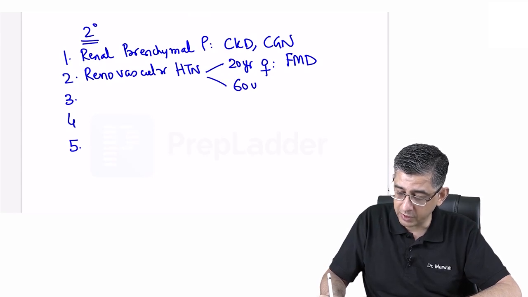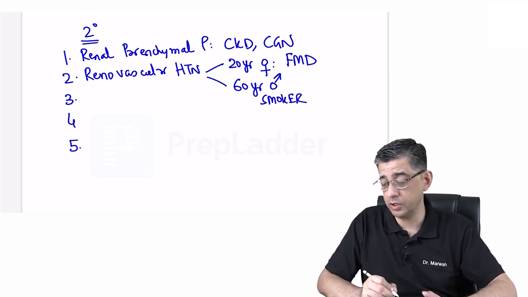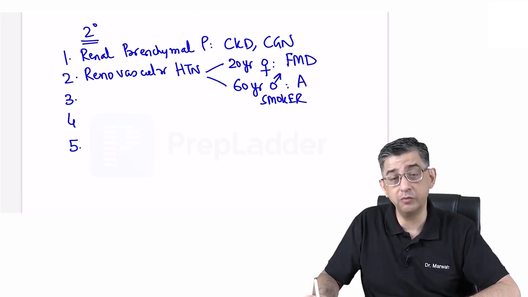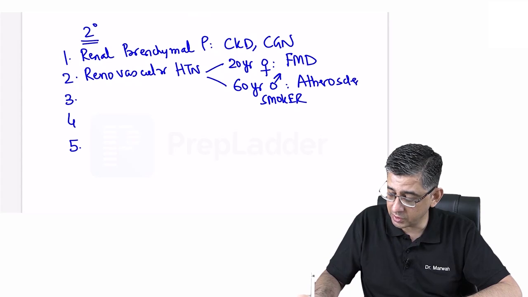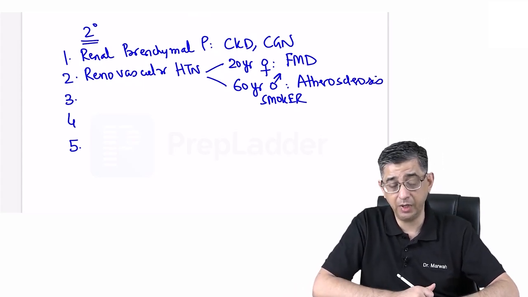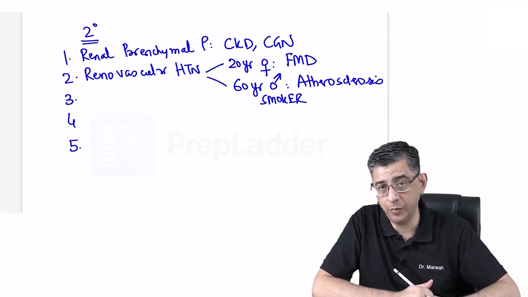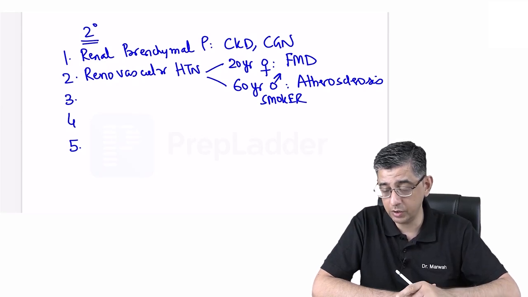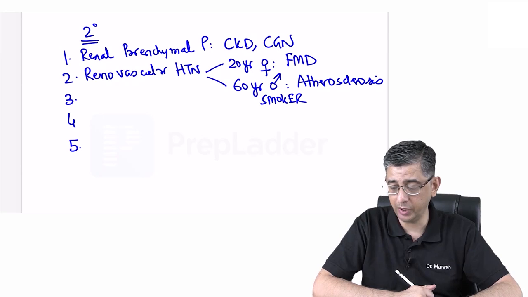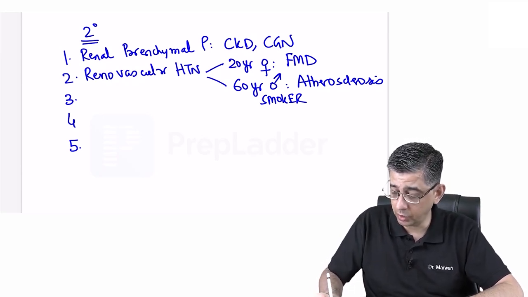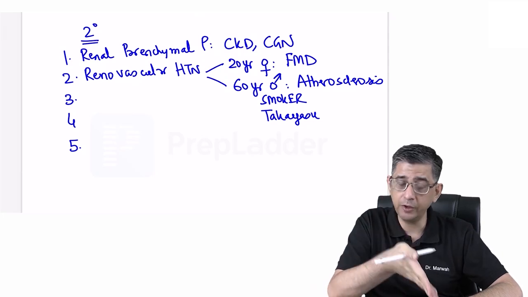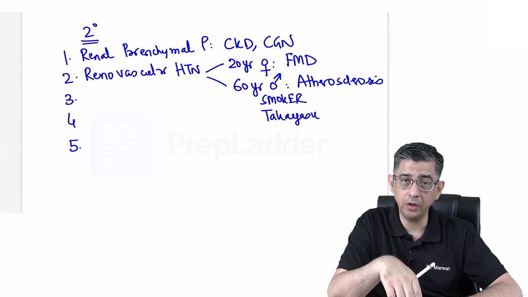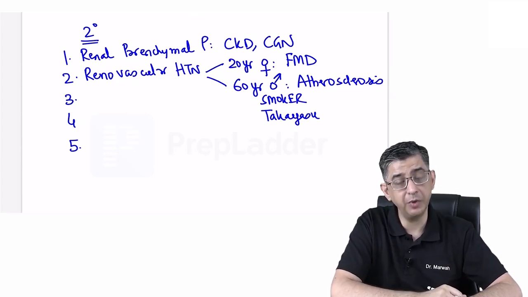Though obviously, if he gives you standard data, this guy is a big-time smoker, he's a diabetic also, he's 60 years of age or even older, and he asks what could be the reason, then your answer would be ARAS, that is atherosclerotic renal artery stenosis, for which you would be using ACE inhibitors. But if it is bilateral, then we do not use ACE inhibitors. The reason is given in the lecture for renovascular hypertension, so you need to scroll to that particular segment. And then Takayasu's arteritis can also contribute to ostial narrowing. Like I taught you, Takayasu can cause ostial narrowing of the left subclavian artery. It can cause ostial narrowing of the renal artery also, again contributing to a high renin hypertension in the patient.